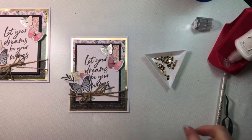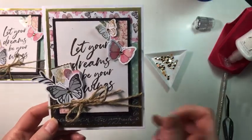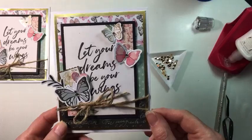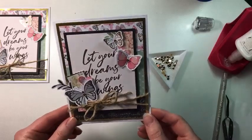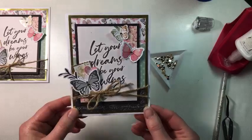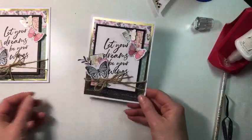Okay, so I like to just put one on each belly, just kind of gives them a little bling. You could put 3 down the bellies, or you could put a small, medium, large. I know, right? It's Christmas when you get boxes of crafty goodies. All right, so there is card number 1. Card number 1 is complete.